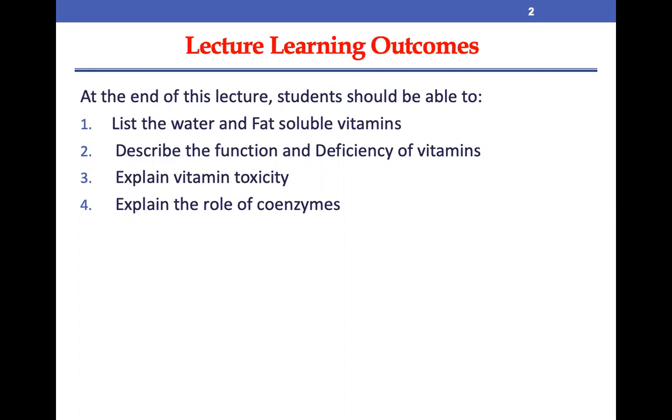We're going to go over what the deficiency of the vitamins can lead to, and a little bit also about the toxicity. But I want you guys to mostly focus on the deficiency, and I'm going to emphasize how this can clinically manifest. So for example, how they might give you this in a question on the exam. And then at the very end, we're going to go over coenzymes.